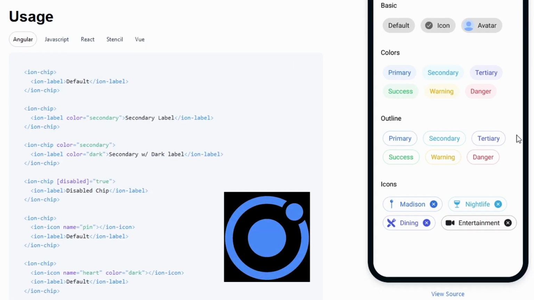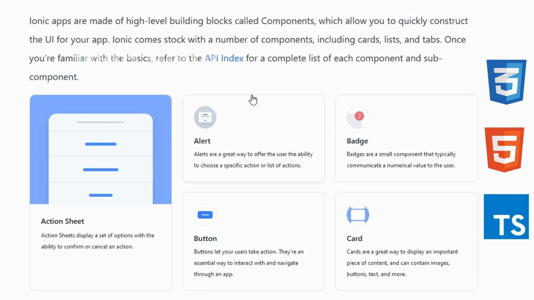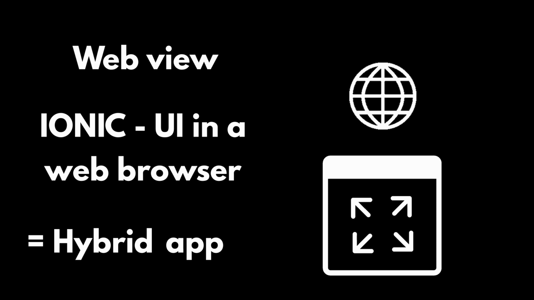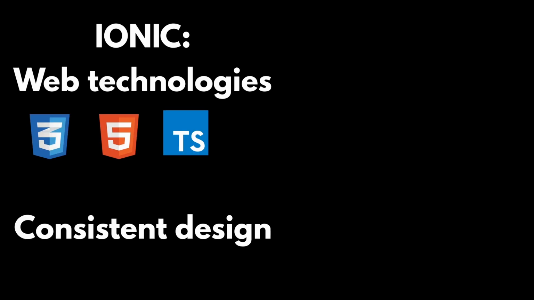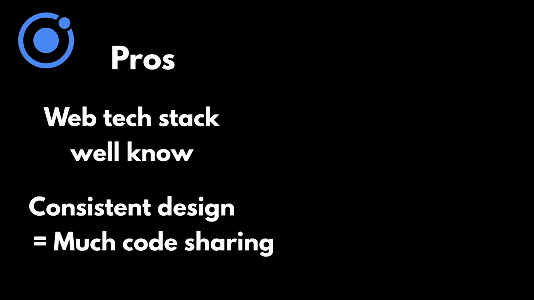Ionic ships with a set of UI elements based on web technologies. To render these components, it makes use of a web view, which is like a stripped-down web browser in full screen. This is often referred to as a hybrid app. It also provides access to native hardware via a hardware API. So you have a UI completely based off web technologies and will have a consistent design across the platforms. You can just gather a team of web developers, and although they need to learn the components of Ionic, they already have the knowledge in CSS, JavaScript, and HTML. The advantage here is clearly the known technologies and a high degree of code sharing.